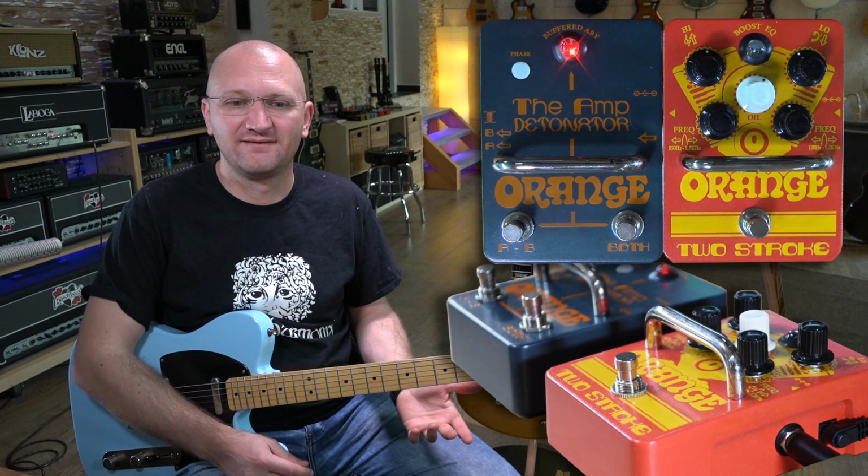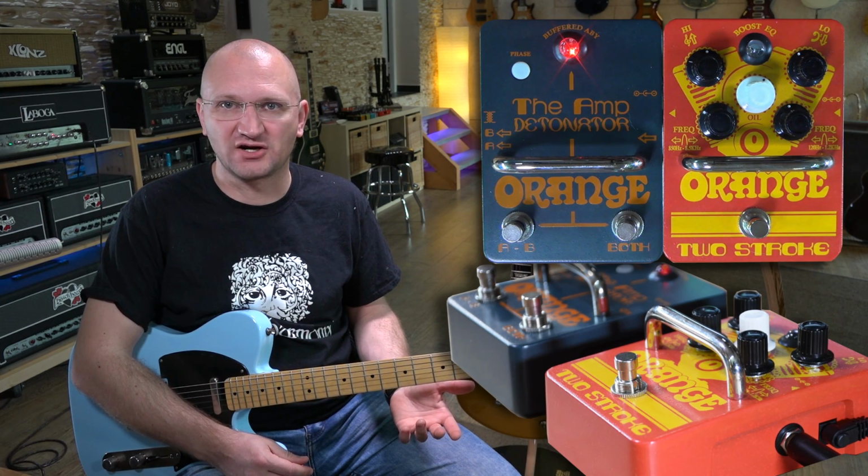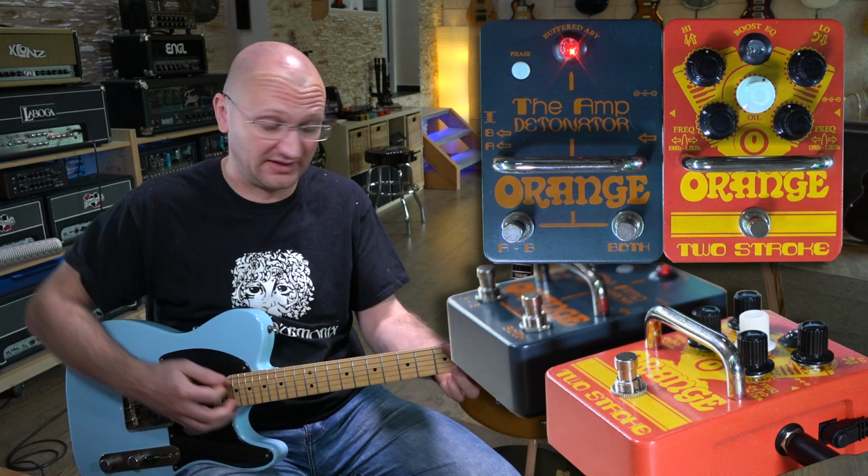And you can see the amp switcher switches amps, and it does it beautifully.